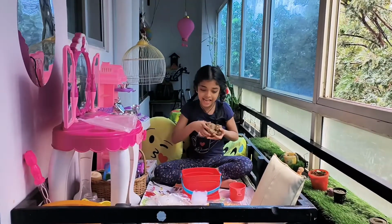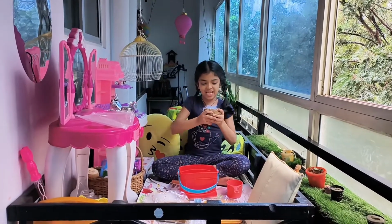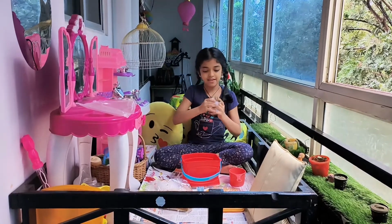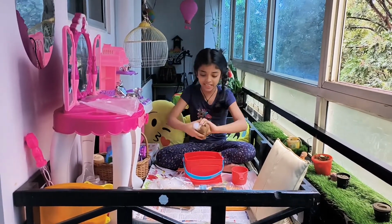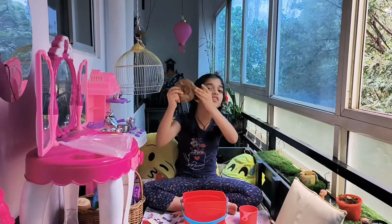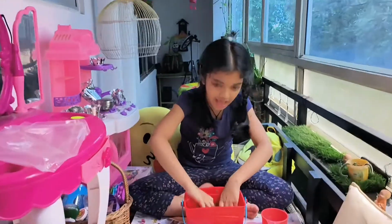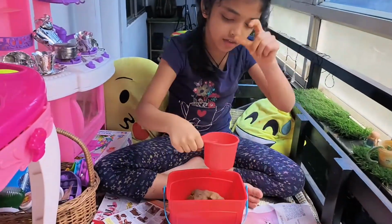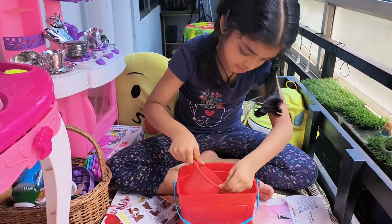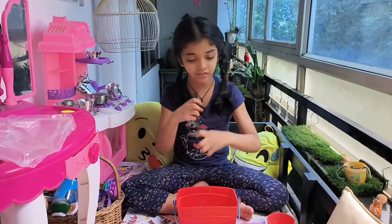Take some clay and the craft wood, mix it nicely, knead it well and put it in this container. When you knead well, it will look like this. Now put in the container and pour some little water, okay? Pour some water and mix well again.